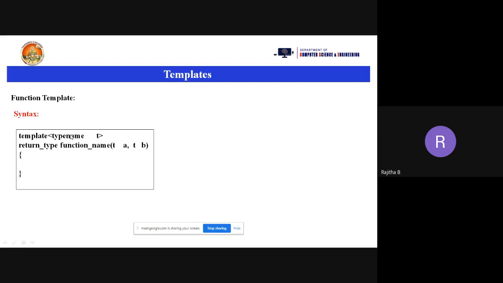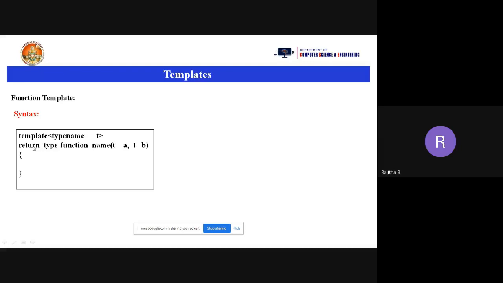The template variable is called a generic variable. Normally in every textbook we follow it as T, or you can take any variable, no problem. So after template in angular brackets, we mention typename followed by the generic variable, and close the angular bracket.